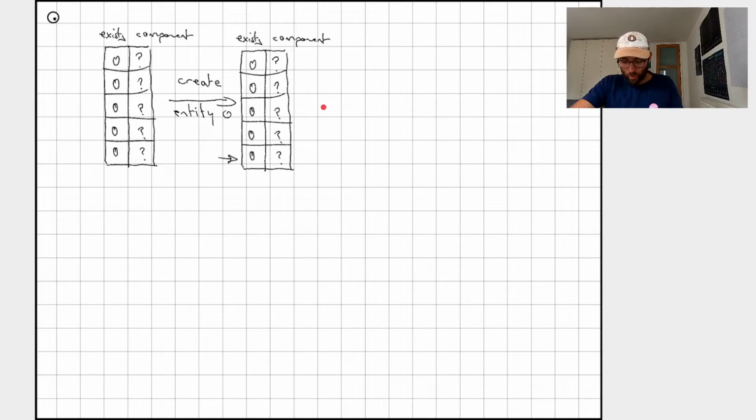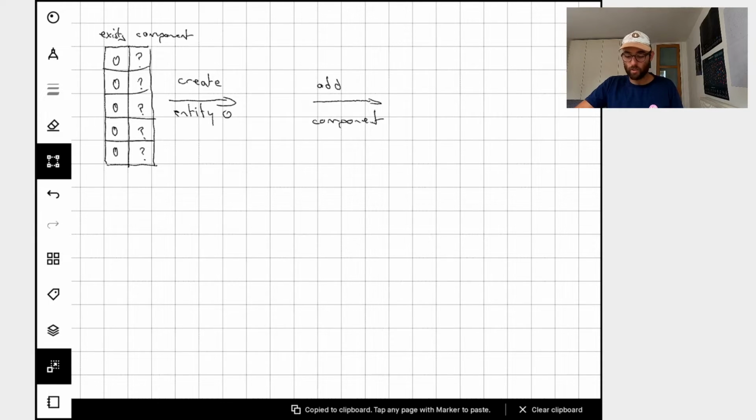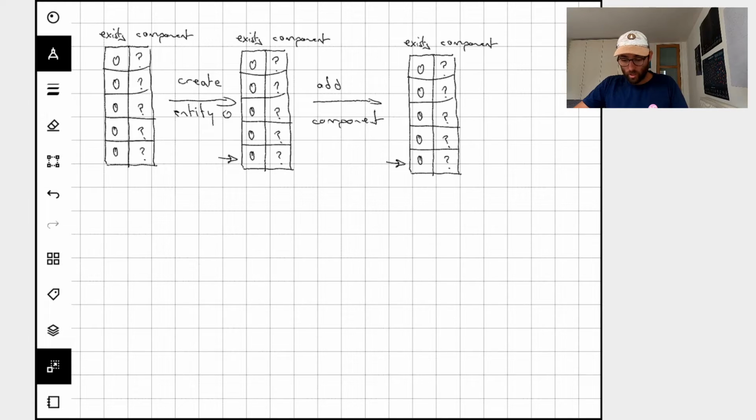Now we're going to add a component. And what happens is basically, I've already explained it, but just to make it a bit clearer, let's add it to the drawing. We are just going to flip this boolean here from 0 to 1.